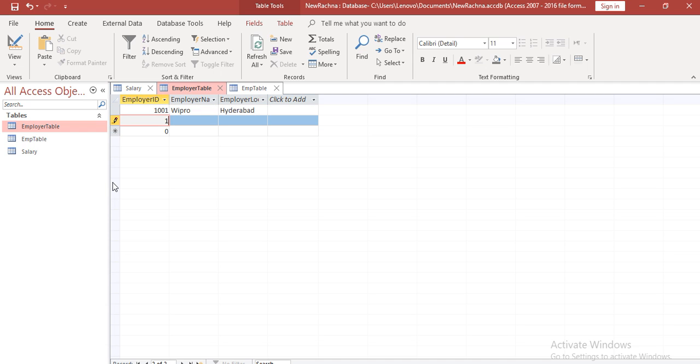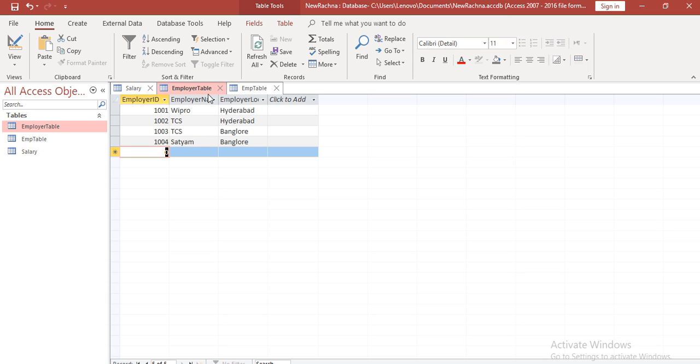Right. 1002, TCS Hyderabad. 1003, TCS Bangalore. 1004, Bangalore.